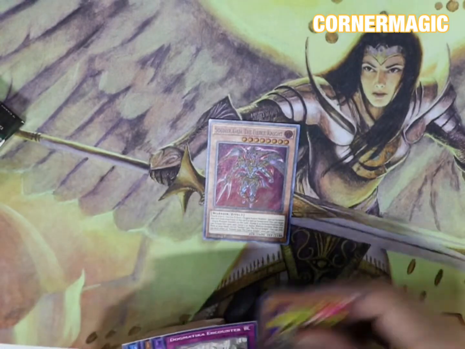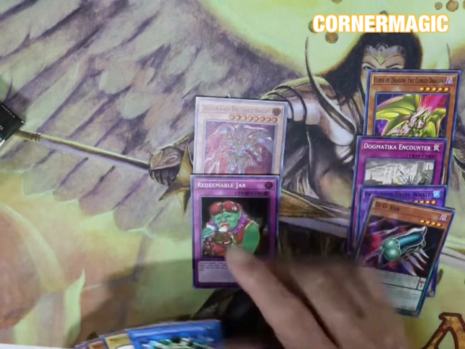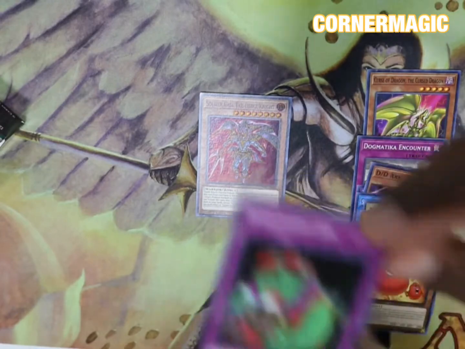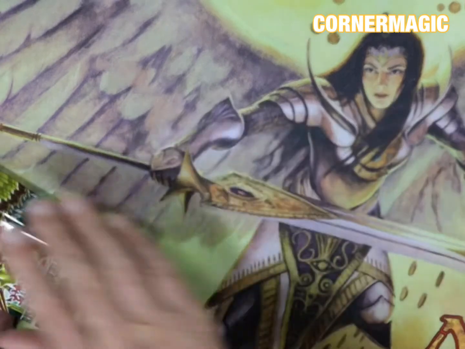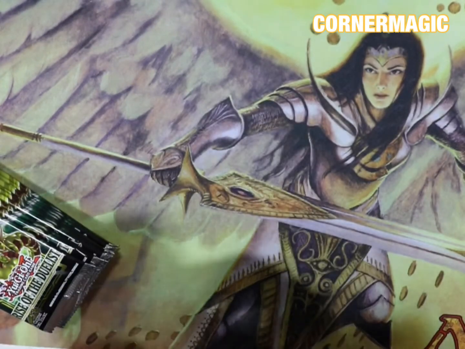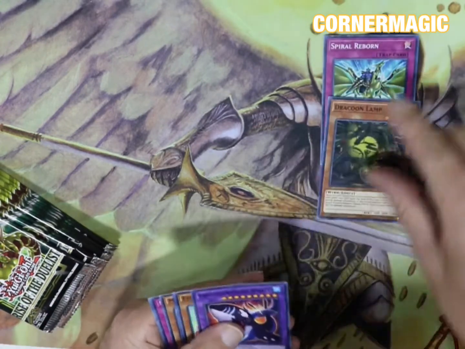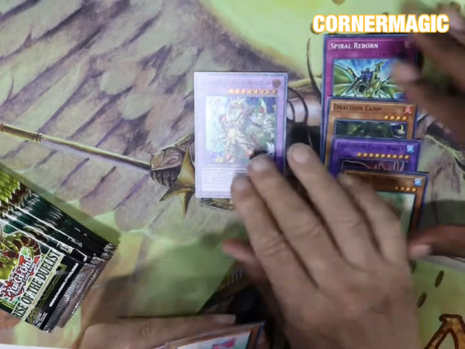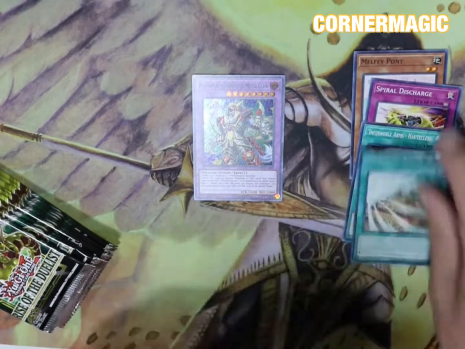And the end of box, right hand side of the box, is Redeemable Jar, Samurai Scarecrow. So people who do the lore videos, we got more coming with this guy. I want y'all to tell us what's going on. Spiral Reborn, Dracoon Lamp, Frightful Cruel Whale, Fluffle Dolphin, Performal Odd Eyes, Metal Claw, Liffy, Sire, and Noble Warriors.